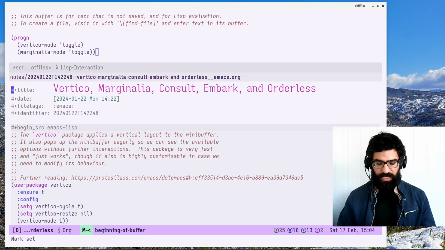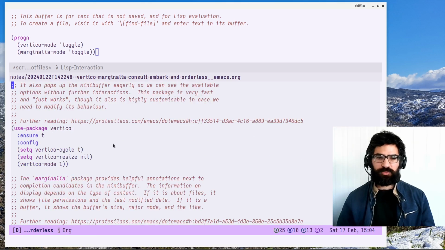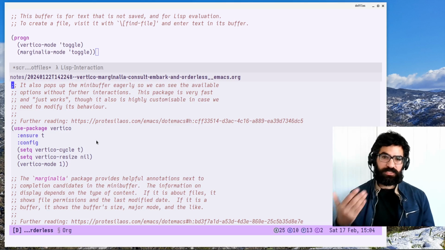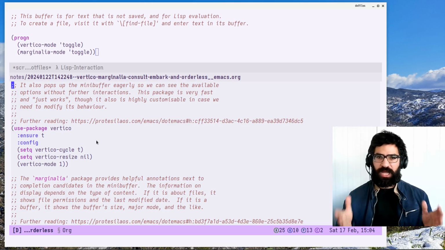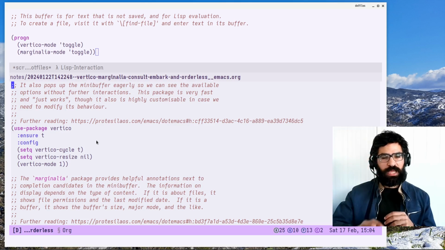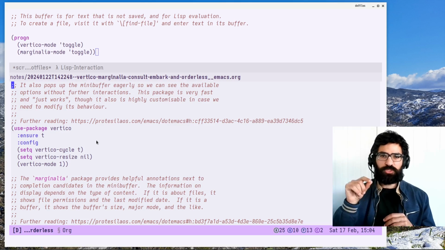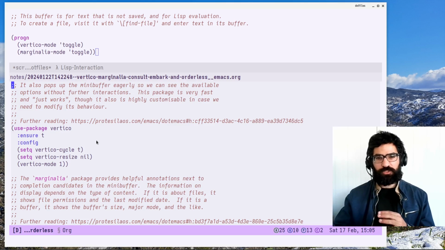over here. This text over here that you are seeing, this buffer over here, includes some sample configuration, as well as comments and links to my Emacs setup, where you can find more code and more commentary about these and related packages. I will include this code in the publication that will embed this video on my website. So if you are watching this on the video hosting platform, there will be a link in the description pointing to the publication that will include this code and this video.